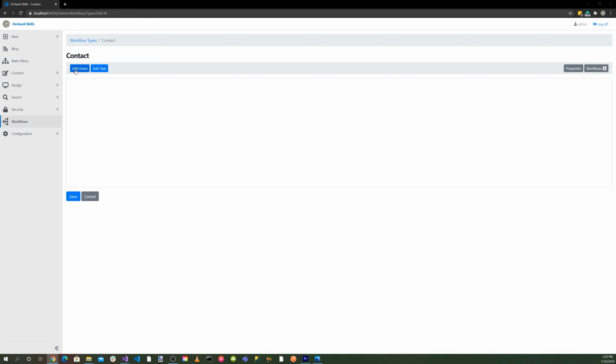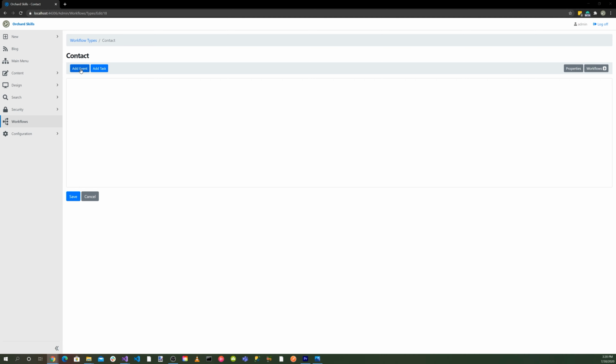So if you look up here, you can add an event and a task. A task activity typically performs an action such as publishing a content item, while an event activity typically listens for an event to happen before execution continues. In order for a workflow to execute, at least one activity must be marked as a start of the workflow, and only event activities can be marked as a start of a workflow.